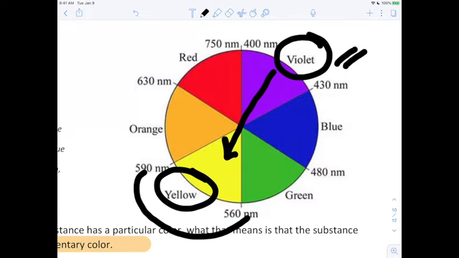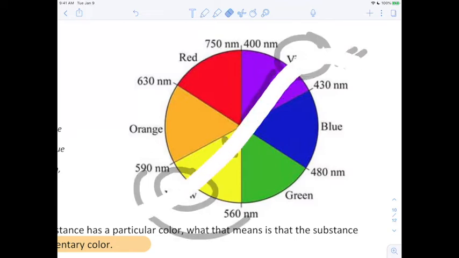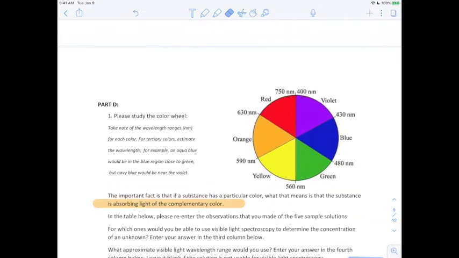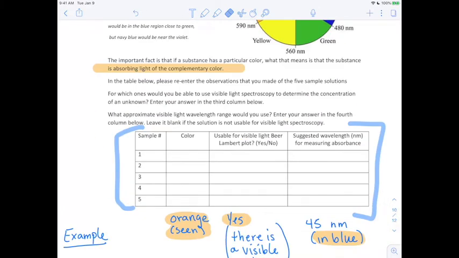So I know that gets a little confusing, the idea of using the complementary color. But any questions on anything there? All right, so that's the experiment, but I want to briefly talk to you about the post-lab questions. But I know it's a long, kind of detailed experiment with lots of parts to it. So any questions on anything we've talked about so far?